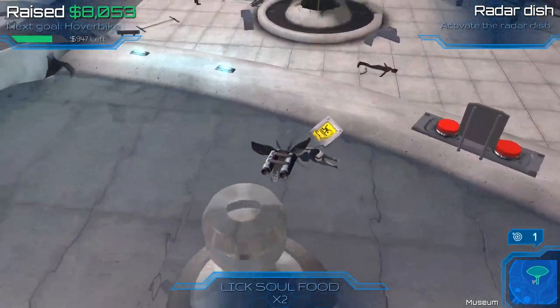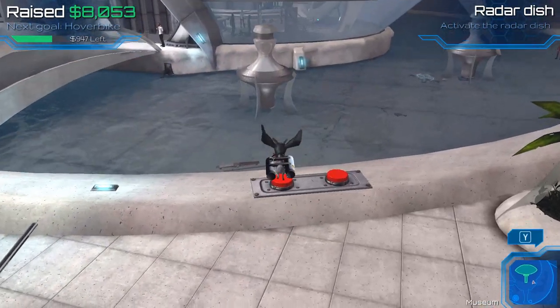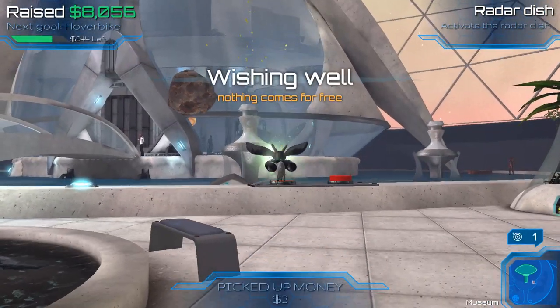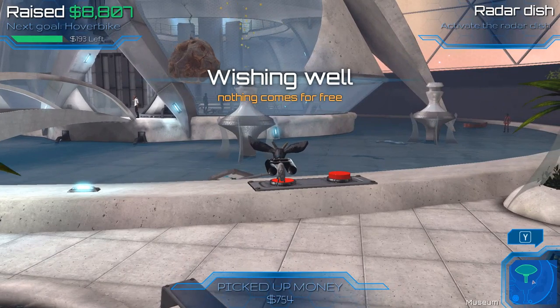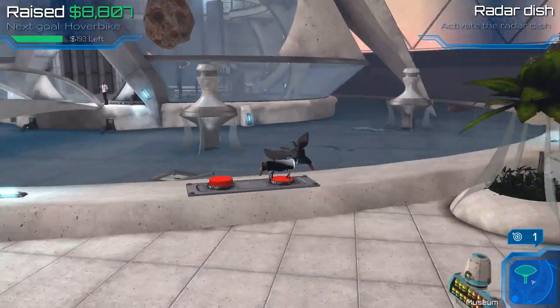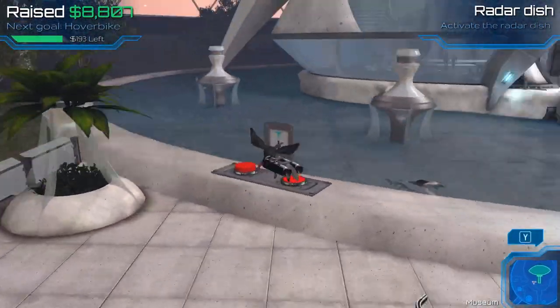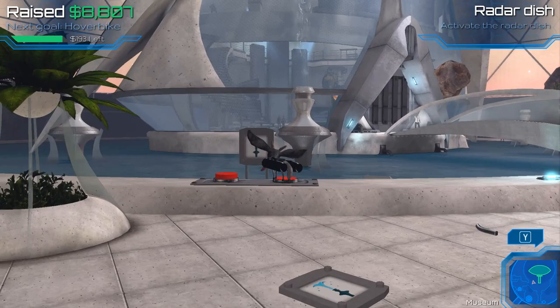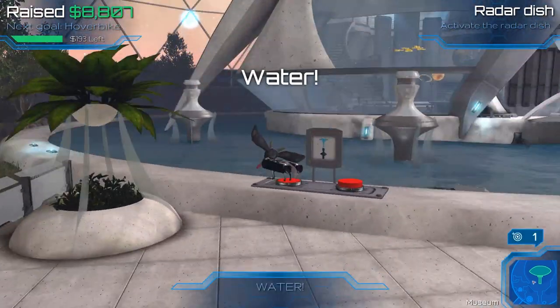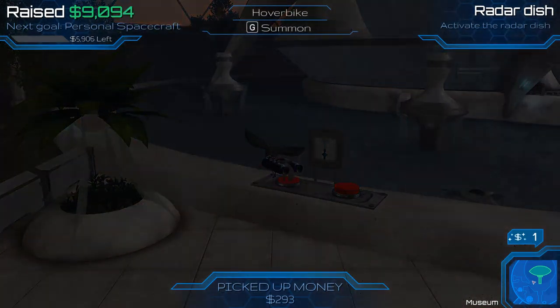Caution. A wet floor. Let's try the second one here. Wishing well. Nothing comes from free. Okay. Is this one clear now still? Yep. Okay, next one here. Let's try this guy out. Oh, that's not fun. Hey, water. We did something right. Money, money.